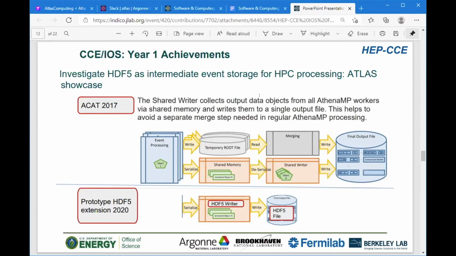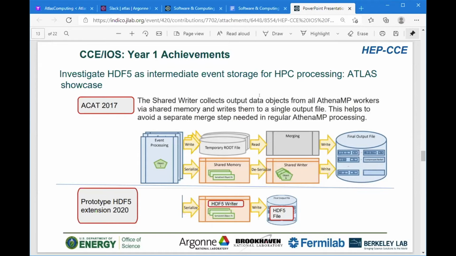Once we had this experiment-agnostic prototype, I remembered the ACAT presentation I gave in 2017 about the ATLAS shared writing infrastructure.